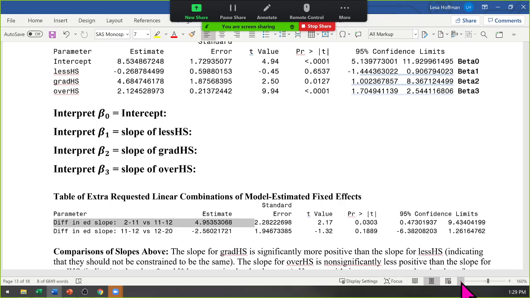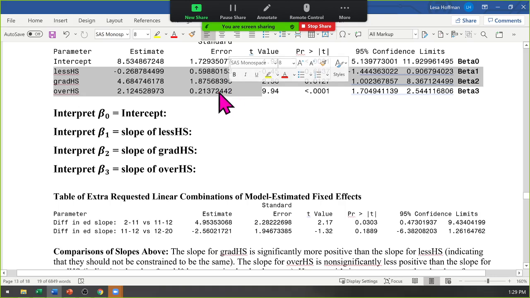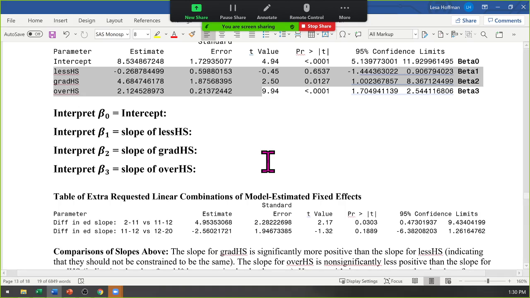Yeah, I'm thinking. So we couldn't tell if the first one was different from 0, but we can tell that the second one is different from the first one. Mm-hmm. And the second one is also different than 0. Yeah. So maybe it was just too small to detect, but the second one is different from it. Mm-hmm. Keep in mind that the standard errors here also speak to how many people are available to test certain points. Yeah, it could be a power issue. So the regions of this curve where there are fewer people, there's less power to detect those slopes and to compare those slopes against other regions.